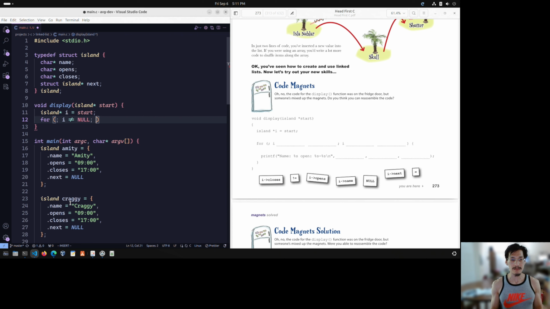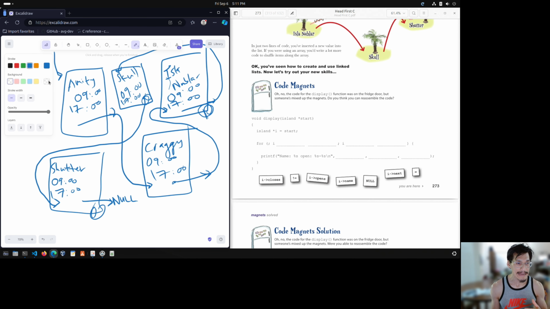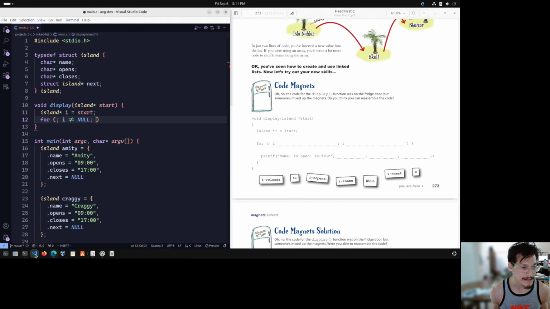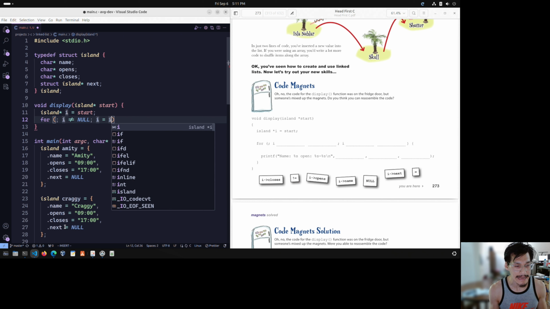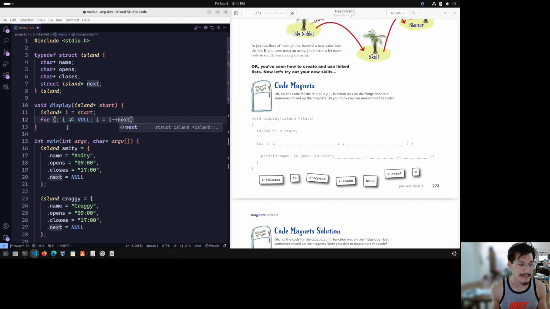And what we want to do is keep reassigning our I to be our current island. So if we're here at Amity, we want to make I be Craggy next, right? So all we have to do is go I equals I, pointer, next. Because I is actually a pointer to an island, it's best to use this arrow notation.